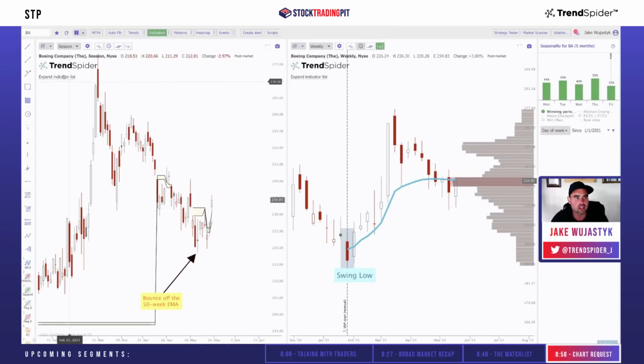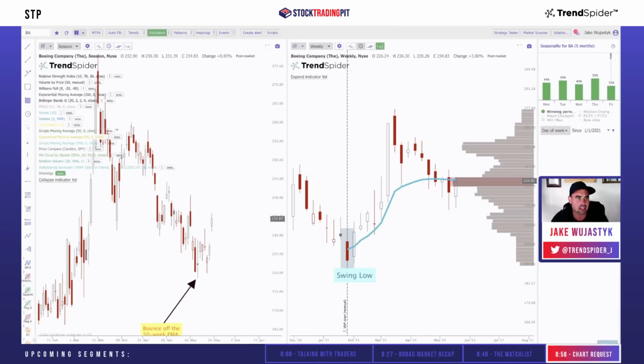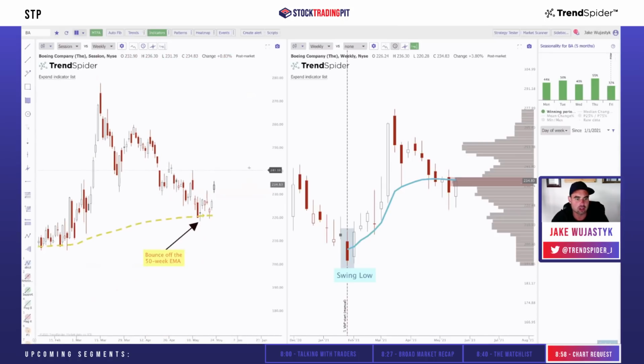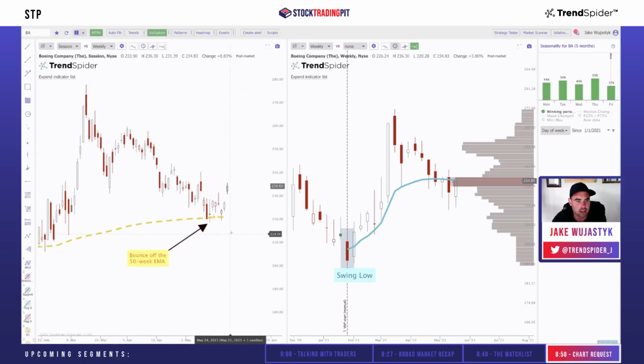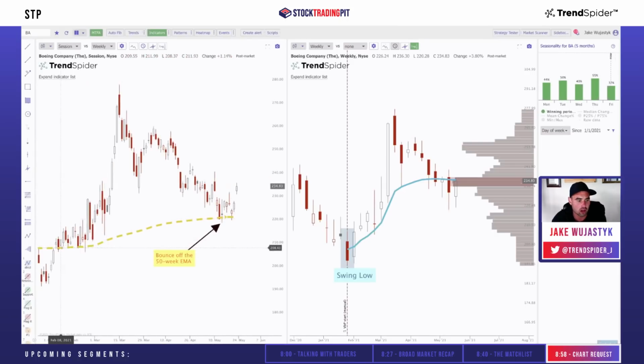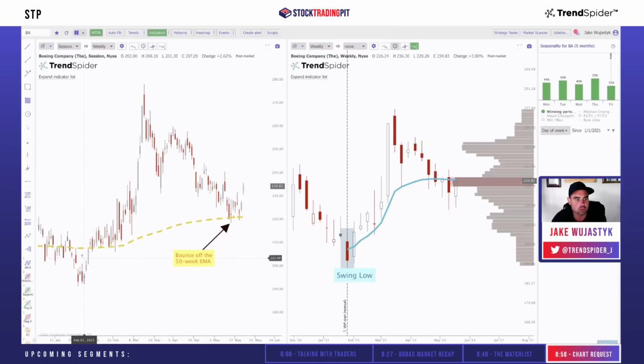So one thing that I wanted to point out here as well, let's take off the gap snake and add the multi-time frame analysis again. And you'll see here, if we look at the 50-week EMA, we've really bounced off of that perfectly. So that was definitely the level on the longer term side of things that held. And you can see that it held pretty well as well in February once we broke through it.